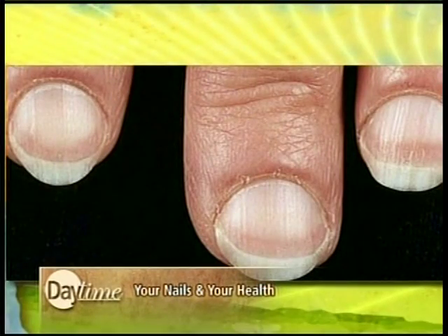Let's see our first image. Those are pale nails — perfect, that's exactly it. So if your nails are consistently looking like this without any polish and they're consistently pale, especially if they have that dark rim right under the edge of the nail, this could be an indication that you're maybe having anemia, which is low blood count. Also, this could be a sign of liver disease like hepatitis or cirrhosis. Nails alone aren't a definitive diagnosis, but if you have that, you may want to look to see if you have something else going on.